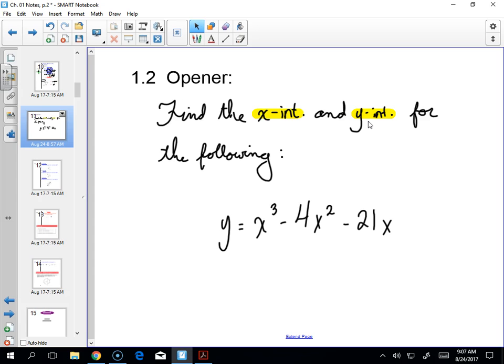Go ahead, Mike. Isn't the x-intercept where the line goes to the x-axis? Pause. It's not a line. So instead, just generalize how you describe it. The function, the graph, the curve, something like that. But yes, it's where it goes through what again? The x-axis. Good. For the x-intercept, it's where it hits or crosses through the x-axis, and then similarly, the y-intercept is where the function goes to the y-axis.